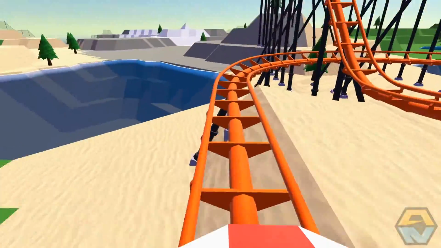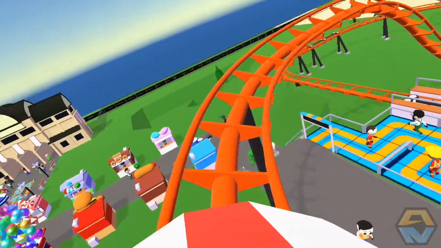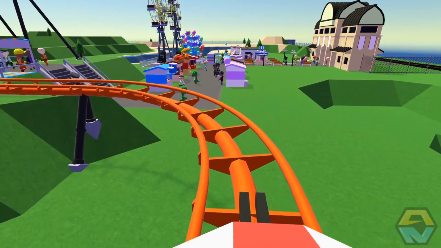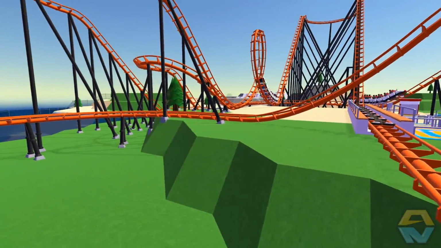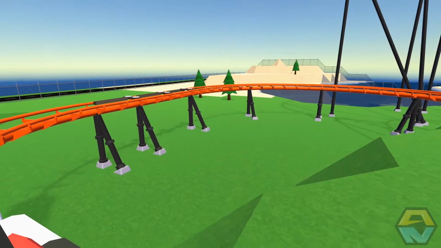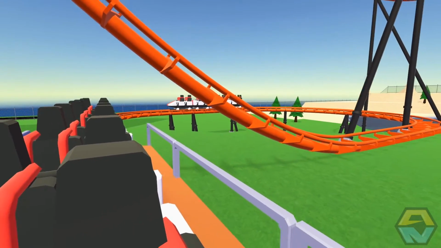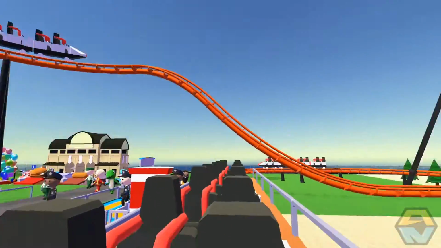Drop down again. Oh, we didn't change that bank turn there, but that's okay. Up here. Over the top of the entrance. Back down. And around and into the block brakes. There we go. Returning back to the station. Nice. I'm quite happy with that. So they'll stop there and it'll only release it once the next section is clear. Which could be a problem, actually.